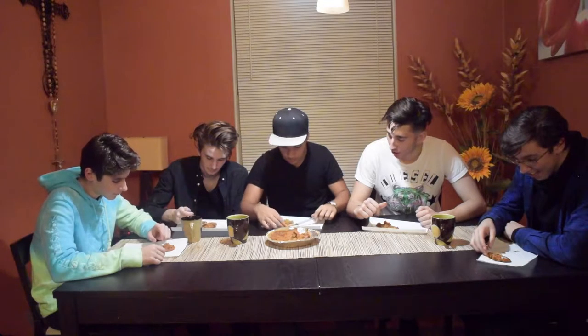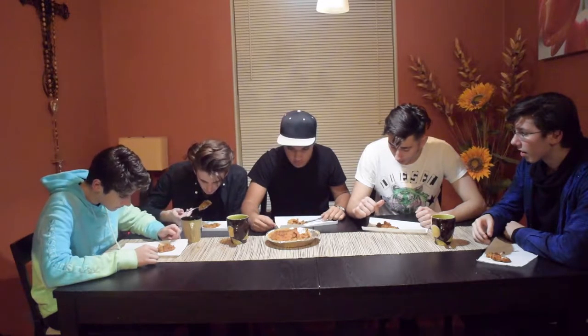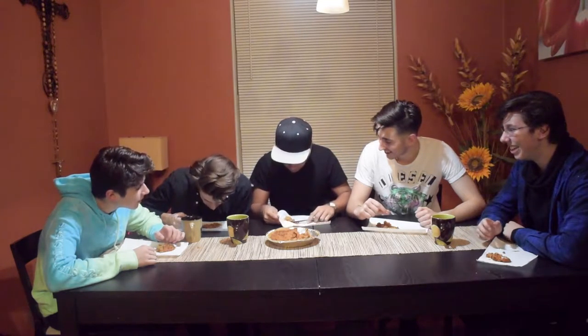Ew, what the f***? This isn't that good, dude. The pie is what makes it so bad. What? I know why, it's expired. No. It's like the pumpkin part. The pumpkin part. God, that's horrible. It's actually pretty bad. It isn't. Wait, what? You should like it? No.